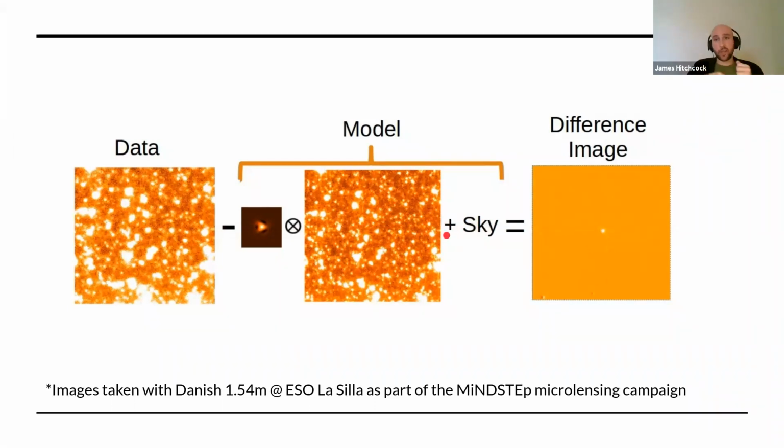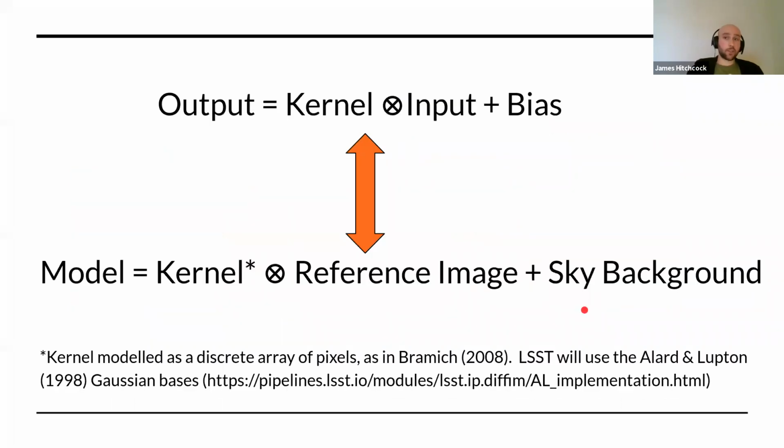And once we have that model, we can then subtract it from our data, and this gives us an image of residuals or a difference image, which shows up any variability between the times that these two images have been observed. This gives you a direct way of measuring flux, and also identifying transient astrophysical events. So the thing to note here is that that model, again, is just a 2D convolution with something added onto the end. So it shares this structure that I introduced.